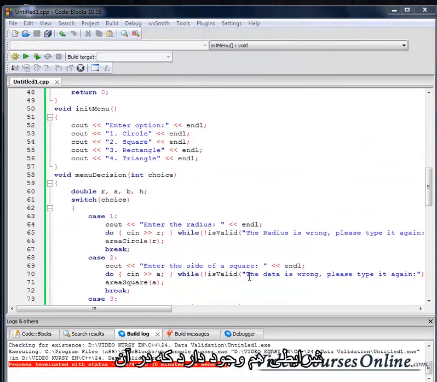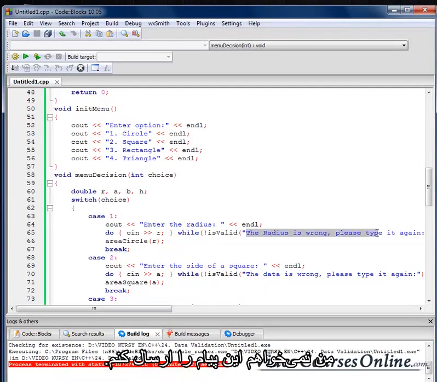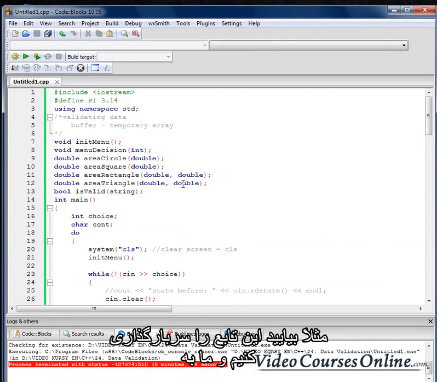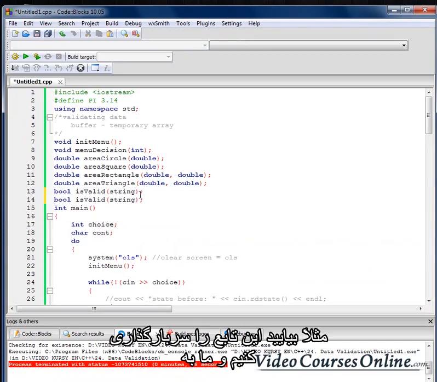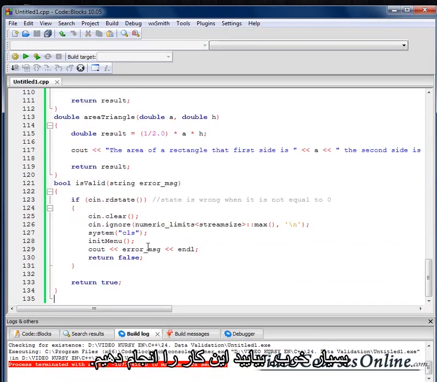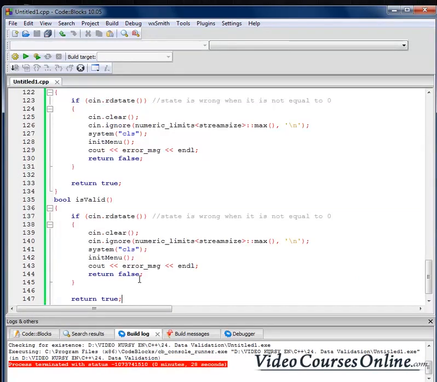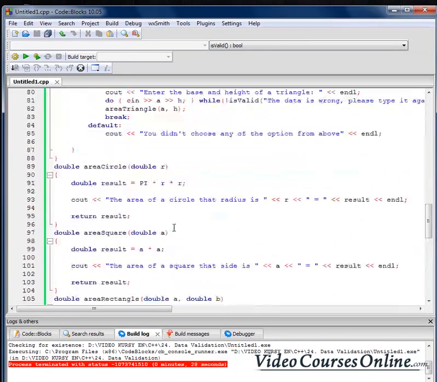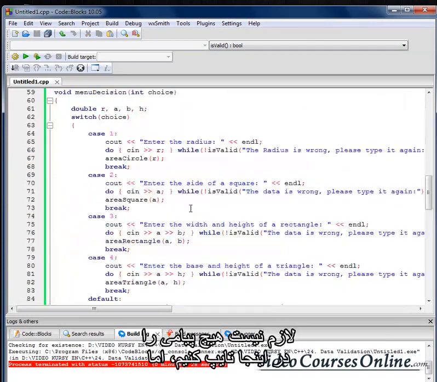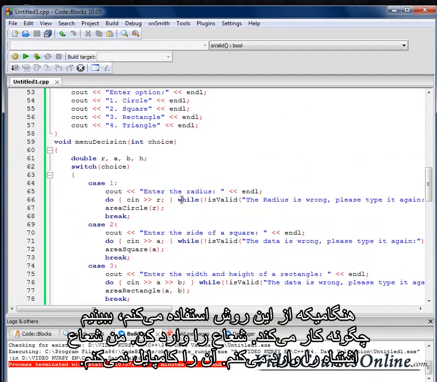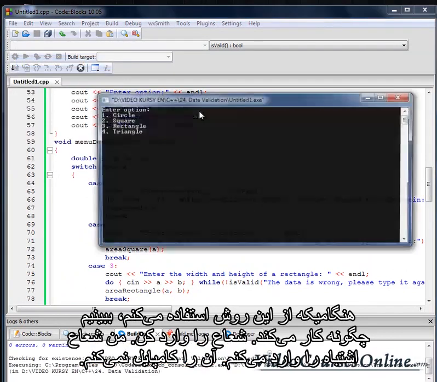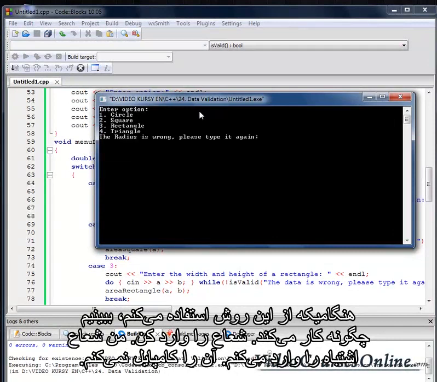Okay. What is the situation when I don't want to send a message? I could do it that way. For example, let's overload that function here. And we don't want a message. Okay, so let's do it without message then. And now we don't need to type any message here, but well, when I do it that way, let's see how it's working. Enter the radius, I'm typing wrong radius.